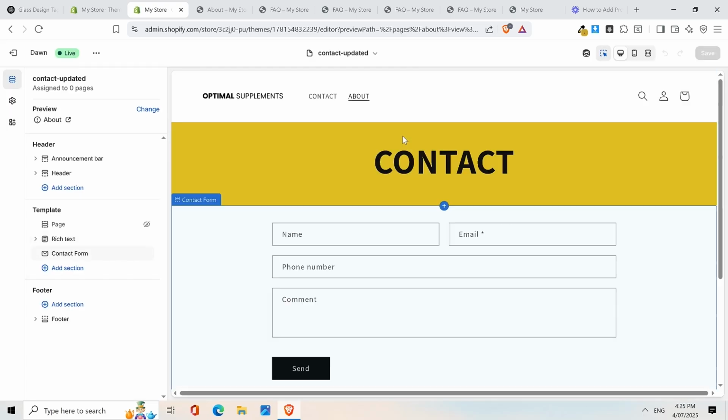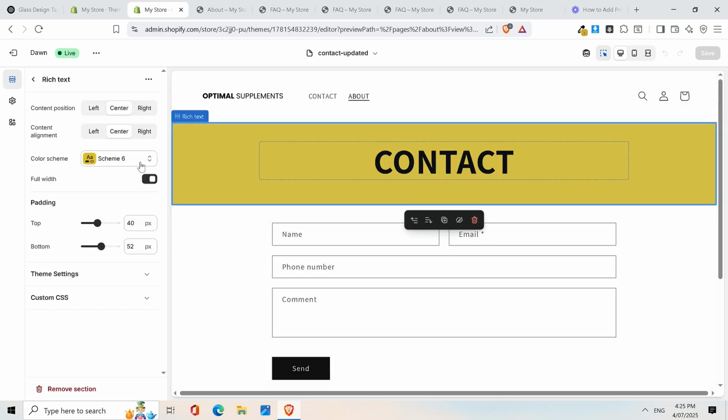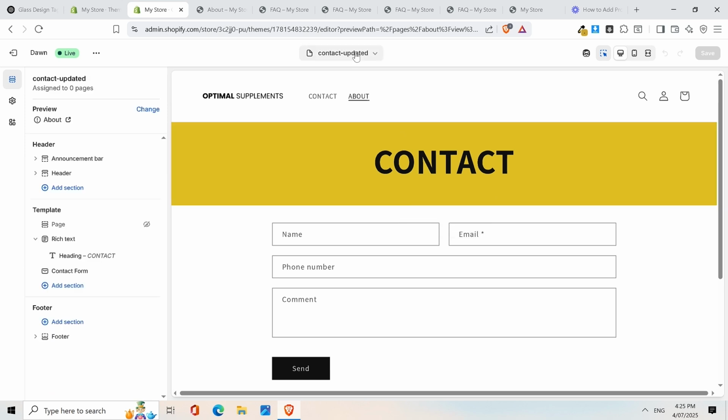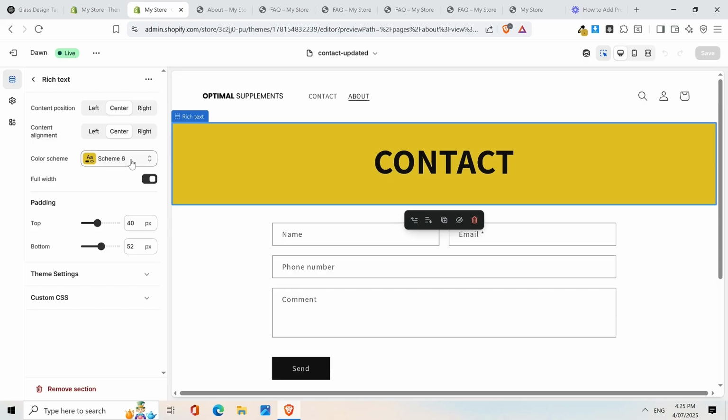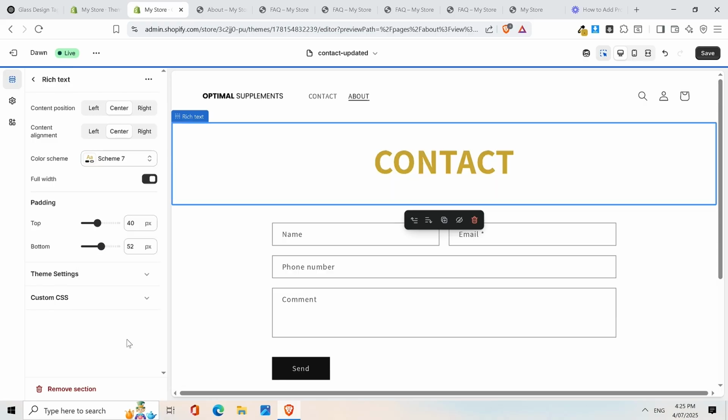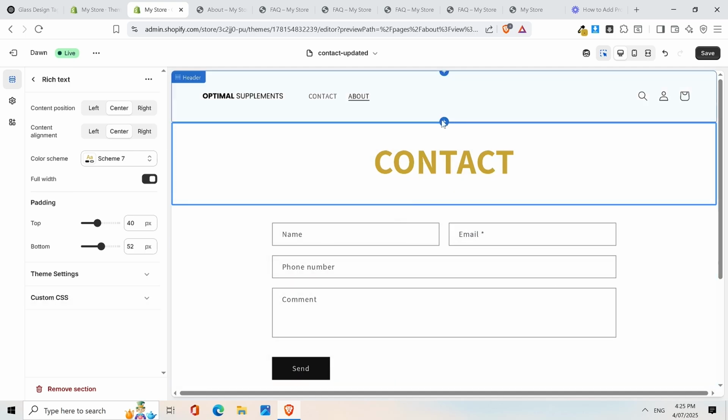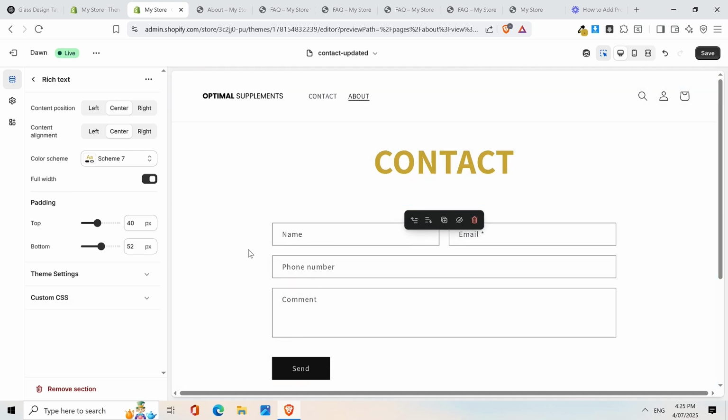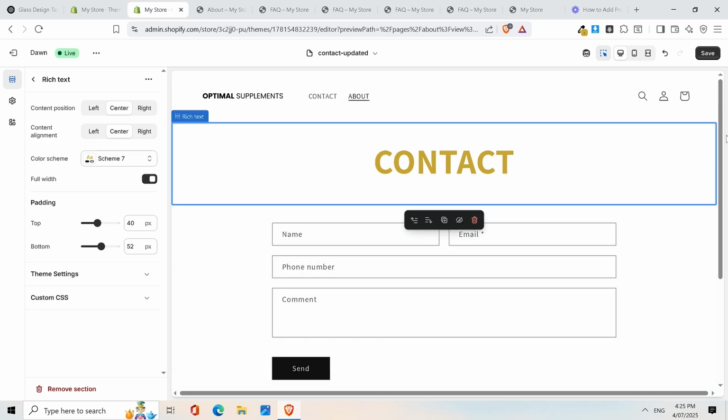Okay, so it's got one there that I actually did earlier, but I'm going to change that to our design, so you know how to do it now. Making sure that this is both synced up, it's contact, and then we're going to hit this one here, and we're going to change the scheme to this one here, and there we go. Easy as that. You've got your contact page now ready to go. That's all worked. And the reason we had to make sure we chose the contact as the base is it wouldn't have loaded this in. So we want to just hit save, and then that is that done.